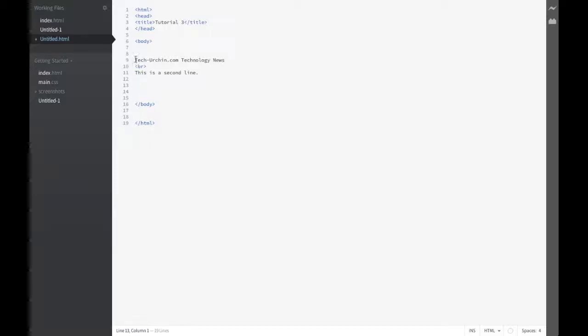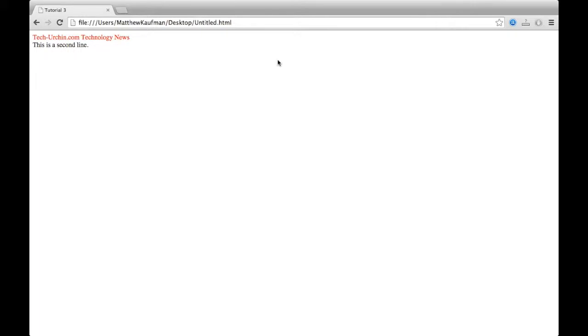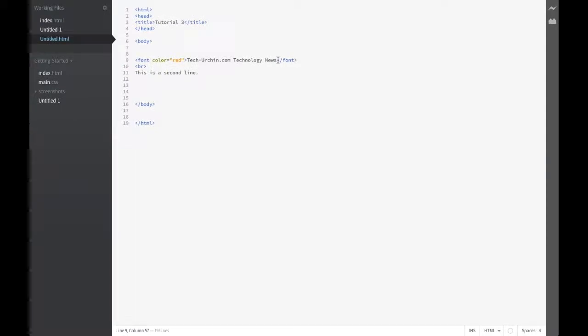So we're going to go ahead and use that up here. Use font color equals. Let's go ahead and do red and close it. And we'll contain our text within it. Give that a save, hop on over, we'll reload, and there we have our text is now in red. So that's a piece of cake, but let's say we want a color that's somewhere between blue and green or blue and red. You know, we want to get a different kind of shade of purple, or we're looking for a particular color. Then we want something that gets a little more extensive.